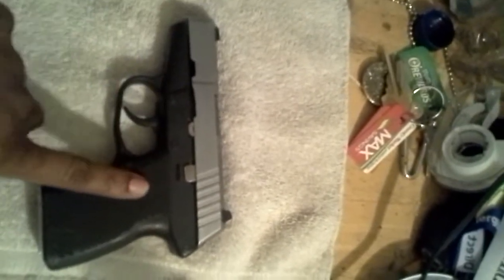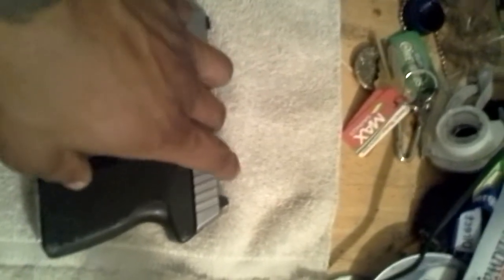It's a Kel-Tec P11, 9mm, 9x19 millimeter, 10 rounds. It's a 10+1 gun. Hammer fire, DAO, double action only firearm. Empty with the magazine, the gun weighs about 14 ounces. It has about a 5-inch barrel, and yeah, it's very small. The slide is about 1-inch thick. I'm not a big fan of these sights, but they're pretty good sights. If you guys can get a sight picture here, yeah.